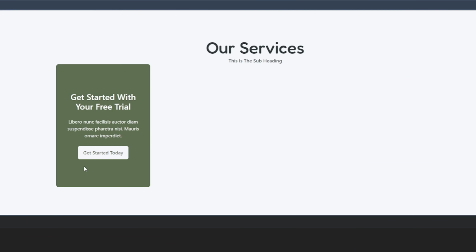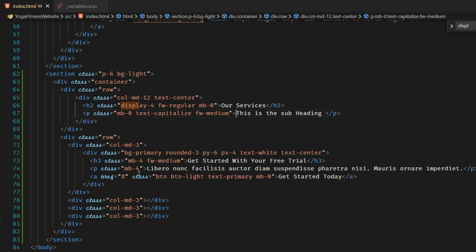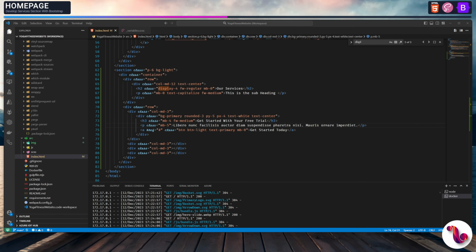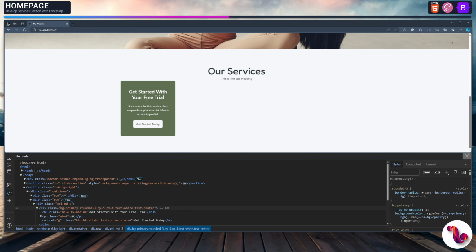Okay, quickly, just a quick look at the browser. We're going to decrease this spacing, also decrease this, but increase this spacing here. Go to VS Code. The first thing is changing PY6, let's change that to PY5. And let's change this one, the actual paragraph, to MB5. So with these changes, MB5, actually, let's change it to MB4. Hit save. Let's navigate over to that beautiful browser of ours. Yeah, that looks much better.